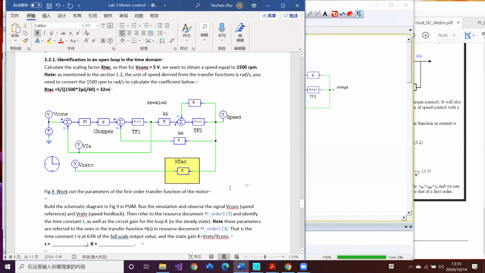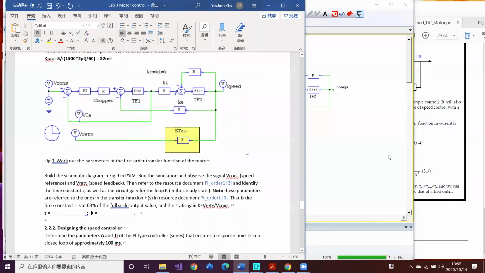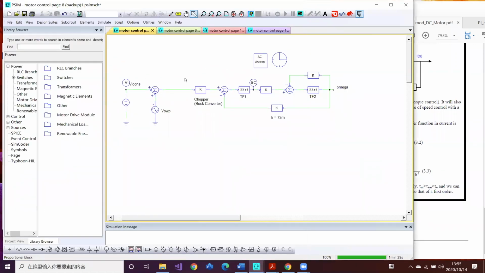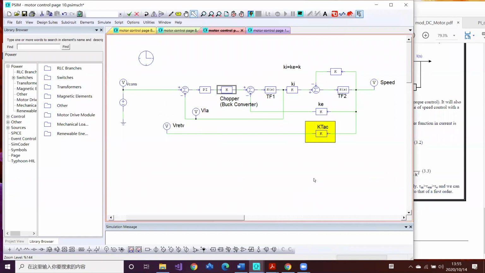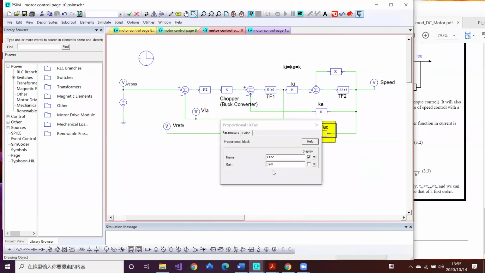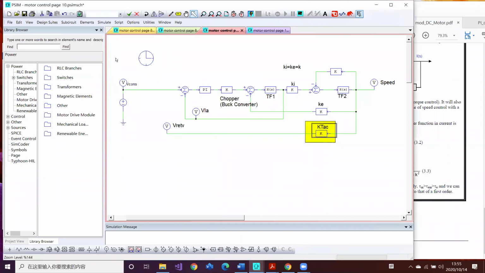Then you can connect the KTAC on. So now you change this value to 32 and you run the simulation.